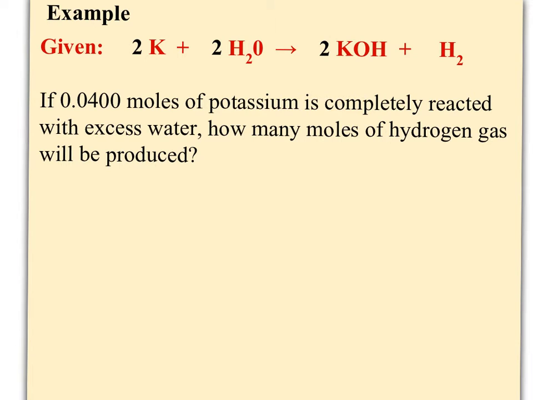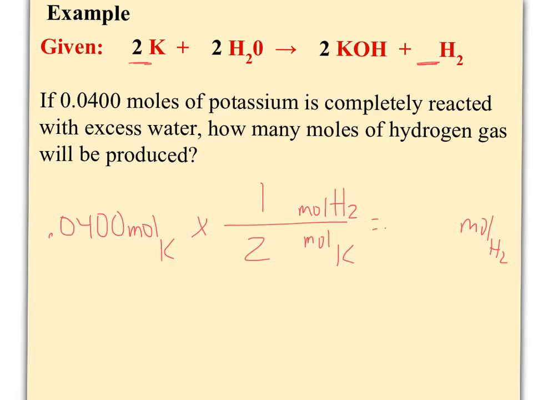Well, we're really going to do this the same as we've approached any problem requiring converting our dimension analysis. We're going to write down what we have, 0.0400 moles of potassium. And now I'm going to ultimately want moles of hydrogen. And so I need to set up a molar ratio of what I want. I want to determine moles of hydrogen from what I have, moles of potassium. So when I look at my equation to get my molar ratio, I look at my coefficients and I see that hydrogen is just a one and potassium is a two. So that means I should expect to form 0.0200 moles of hydrogen from 0.0400 moles of potassium.